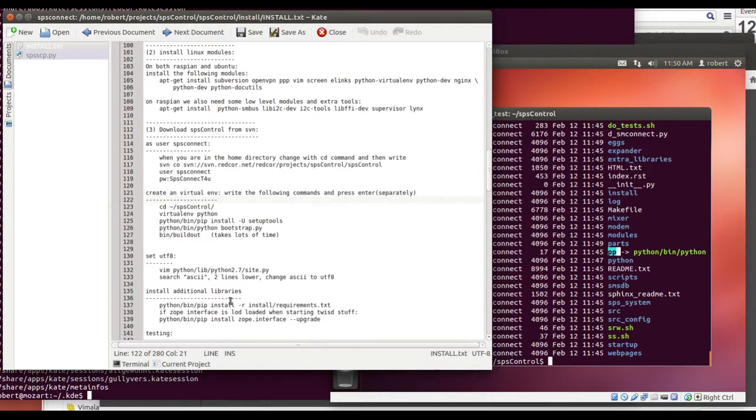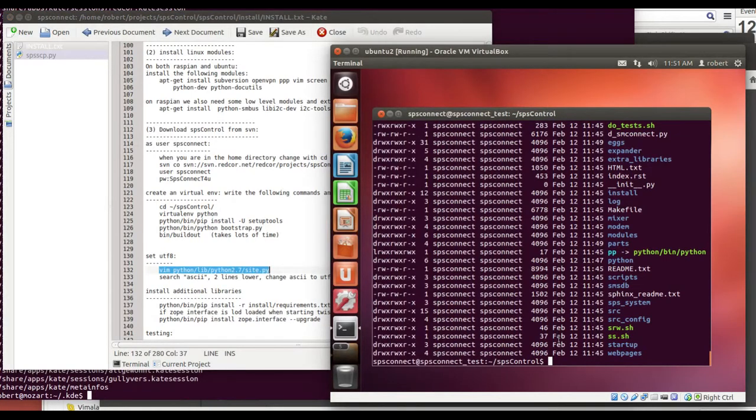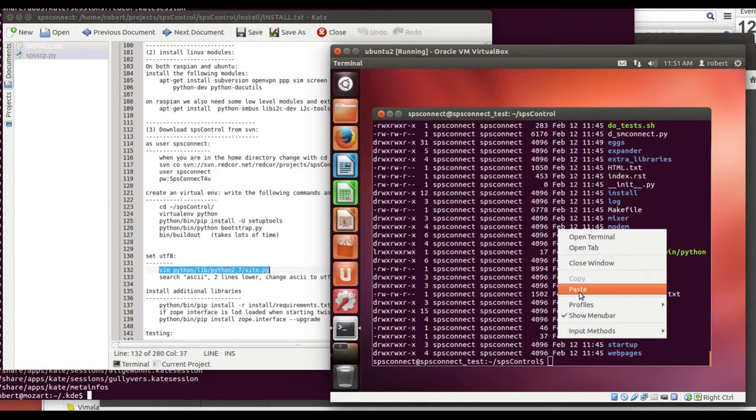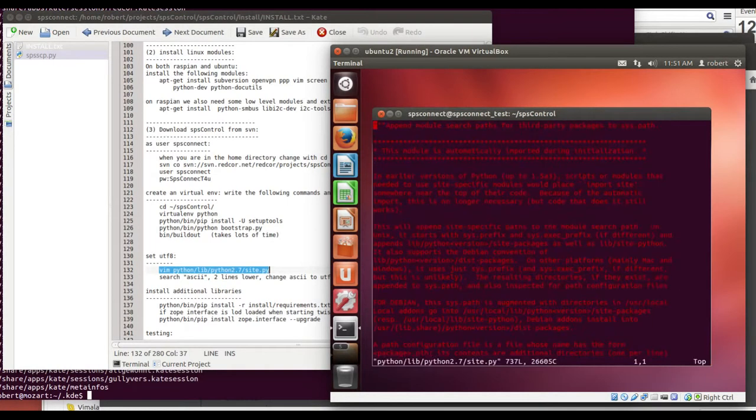Next step, we have to tell Python that it should use UTF-8 and not ASCII. That's why we start this command here with the command vim. Here you have to know vim a little bit.